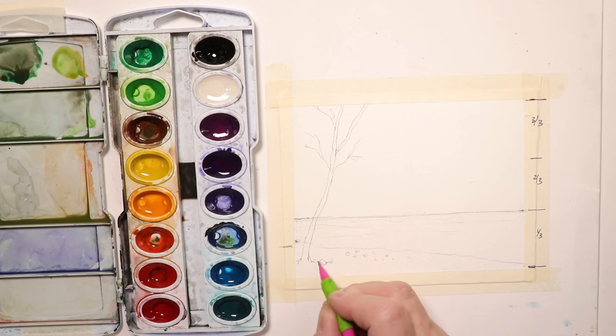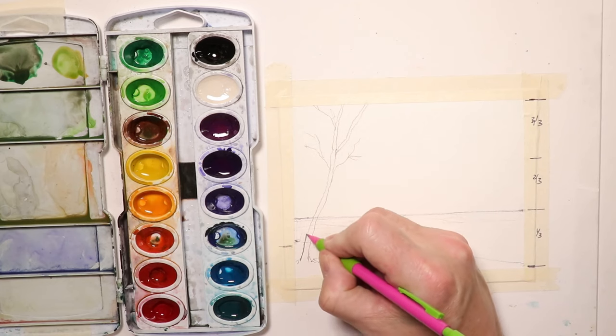And some rocks over here. So you can kind of see I'm just putting in some information here. Then I'll go over a darker too. Let's go over a darker here.